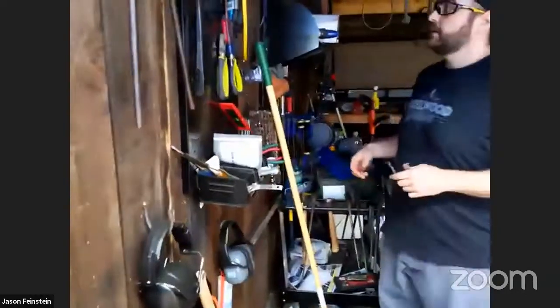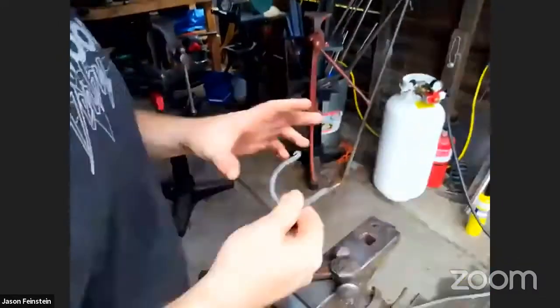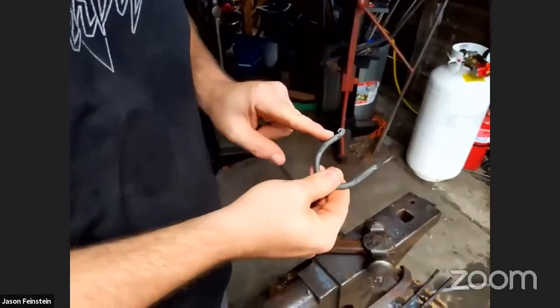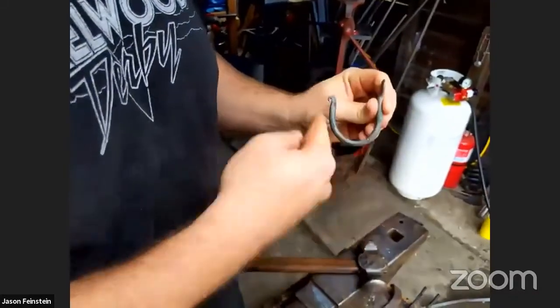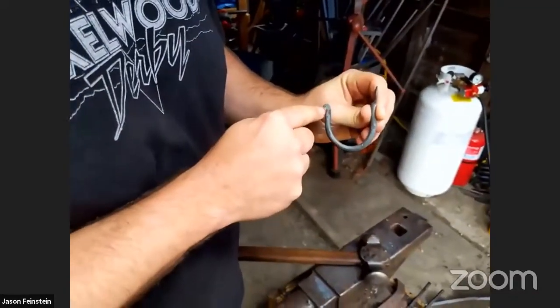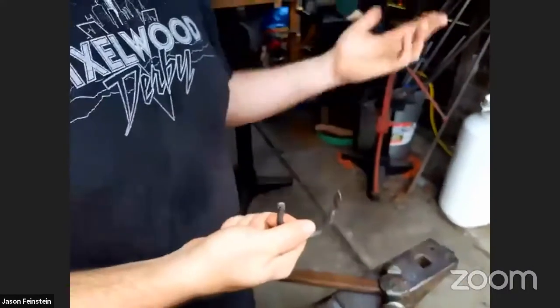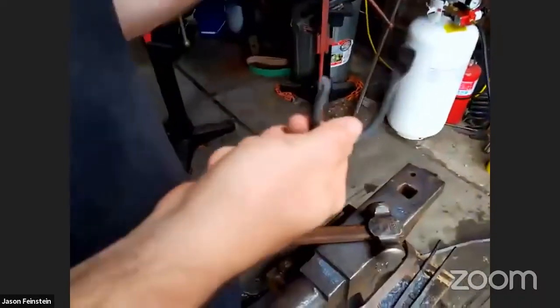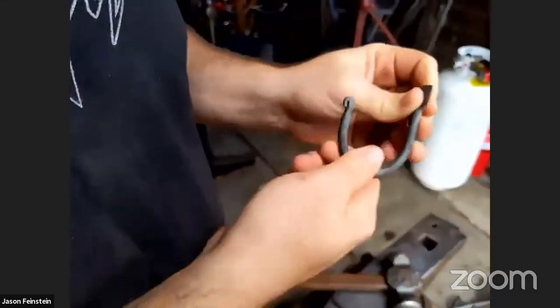Okay. So examples are all over here. We got this hook, this one here. And what we need to do is figure out which of those operations we just talked about to make this. Obviously there's a point on there, so we're going to have to do some kind of tapering out and drawing out of a point. There's clearly a bend. There's another bend here, because we don't want there to be a really sharp point. If it's hanging on the wall and you trip and fall, you don't want to stab yourself on the thing you made for yourself. So it's nice to have a bit of a blunt edge here.